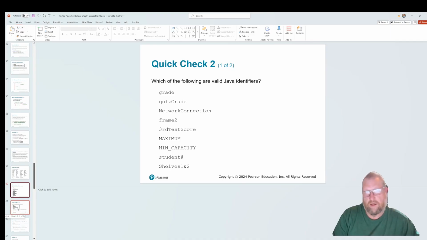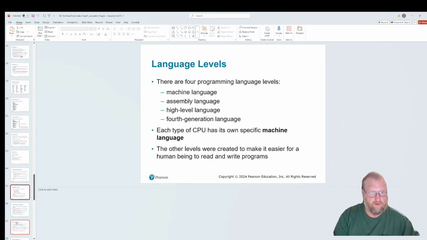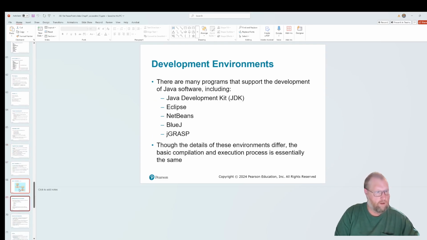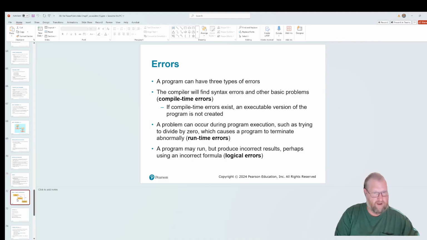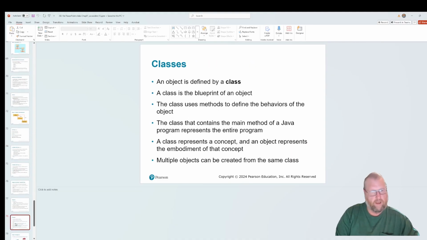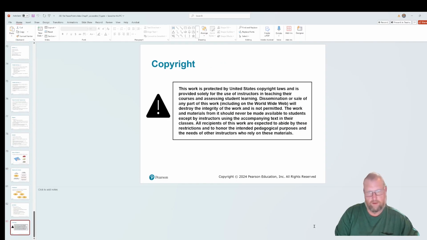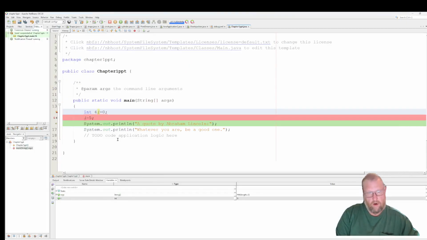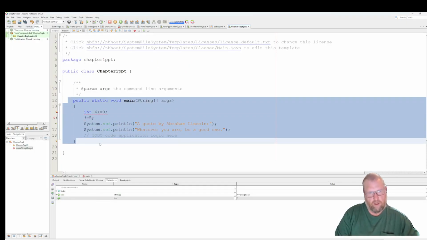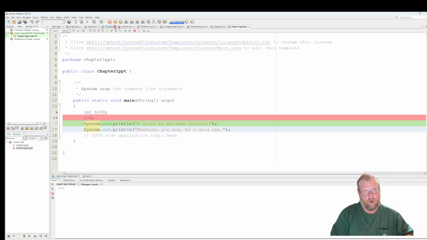All right, I think I've given you some of the meat, and we got some other stuff out here that you can get in with your reading, some of the details, and then of course we've got your first application built. So remember, I'm wanting your code in a document, copy and paste it as text, and then give me a screenshot of your output showing that it works. That's kind of what I'm looking for. Well, that is what I'm looking for.